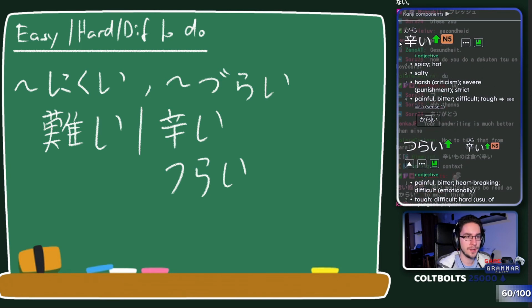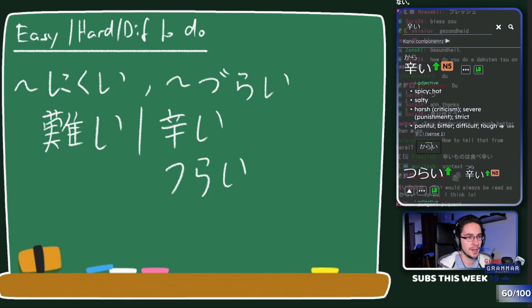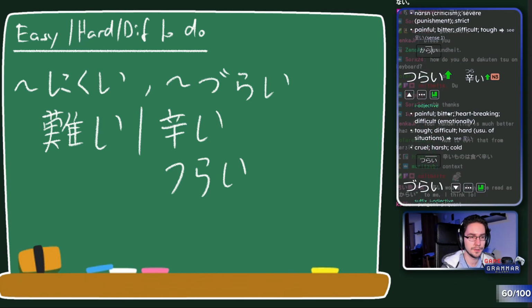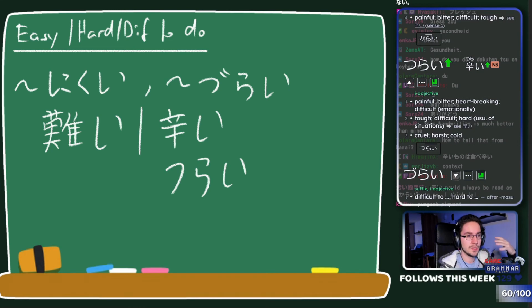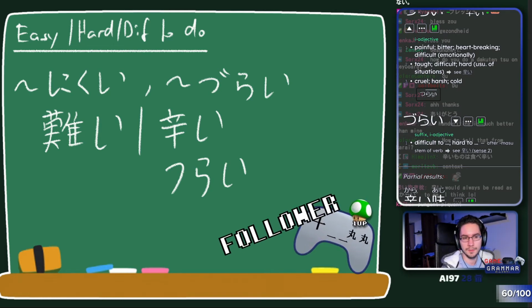Generally, to differentiate between karai and tsurai, people will write tsurai in kana and karai in kanji. You can also write both in kana to be really clear. When you use tsurai by itself, it will be tsu rather than zu. When you have it as a suffix, it's zu. That's just kind of how it is. It probably has historical reasons why the suffix version became zu only.